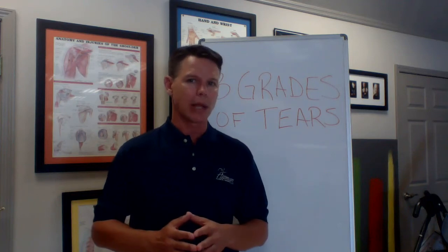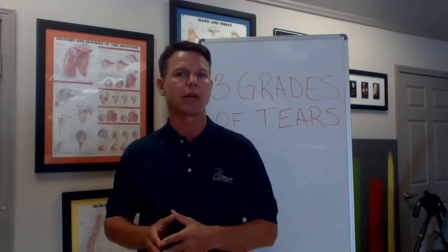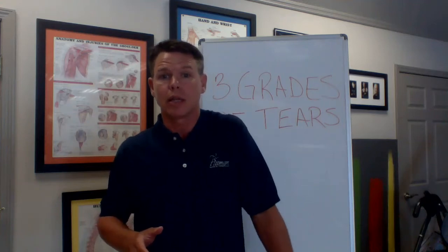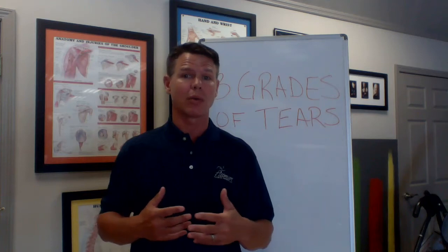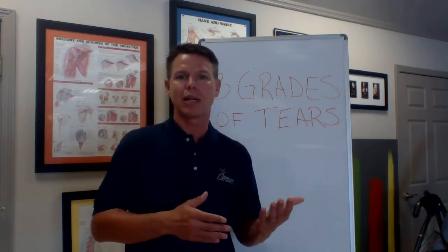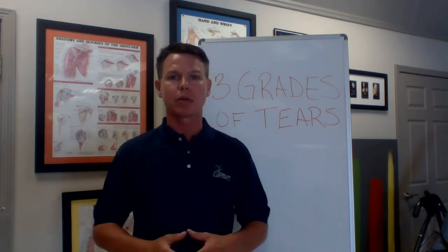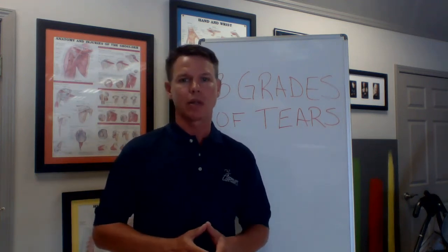Well, what about a grade three? Grade three stands for complete rupture of the rotator cuff tendon. Now, you know you have a grade three when you can't raise your arm overhead anymore without hiking your shoulder like this. So what you're probably doing is using a trick motion to elevate your arm because the torn muscle or tendon itself can't raise the arm anymore. It looks like that. Surprisingly though, grade three tears don't produce a whole lot of pain from movement. The main issue is usually severe weakness of the arm.